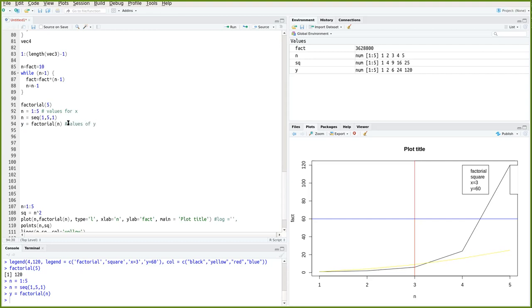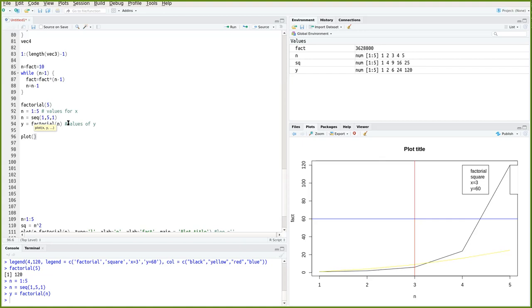Now, very simply, how do you plot it? You say plot, and you can see this yellow box, right? It actually prompts you what values you have to add. First you put the vector which has the values of x. So which is the vector which has the values of x?